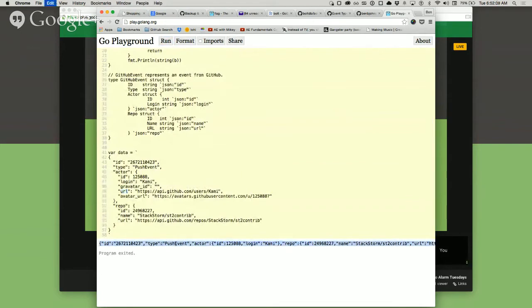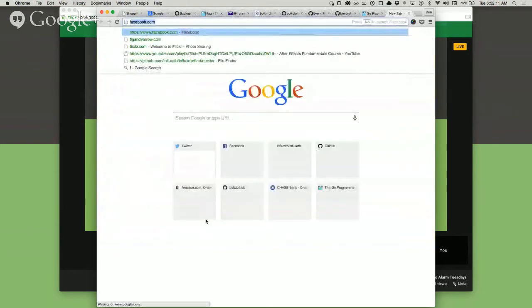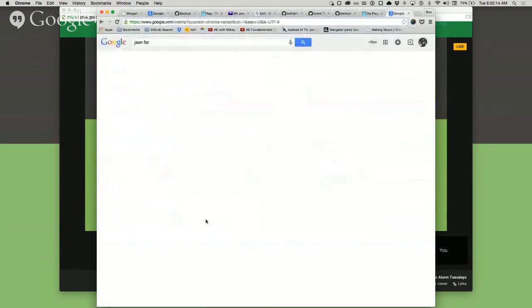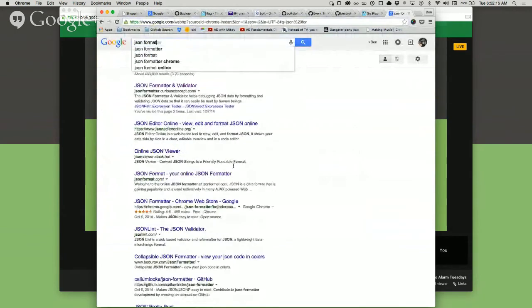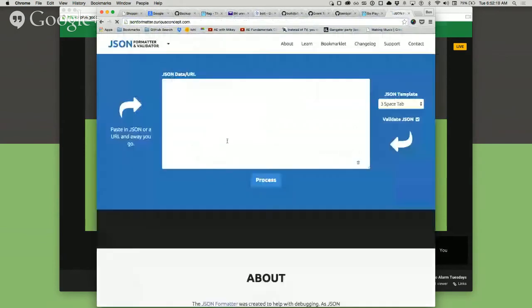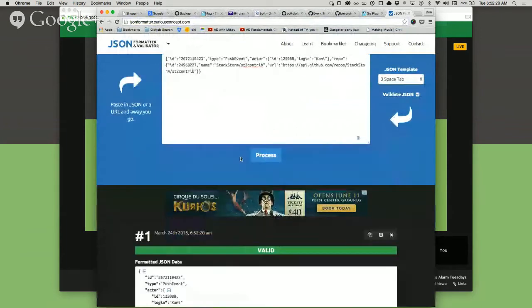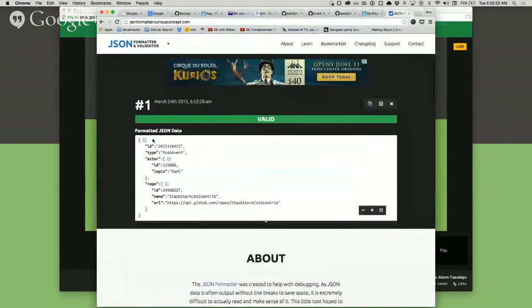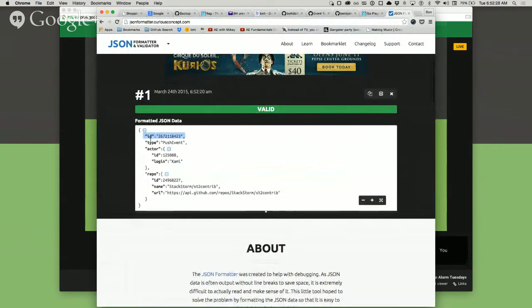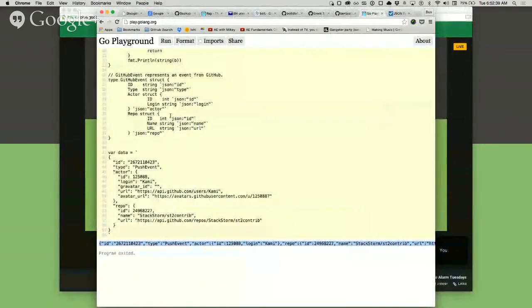But we can see here, let's do JSON. You can see the JSON. This is a little formatting website. You can just dump in some JSON and make it pretty. So you can see these are the fields that we have in our structure, and that's what it encoded into, and then we encoded it back out, back into JSON just to see what we had. Does that make sense? A little jumping around there.